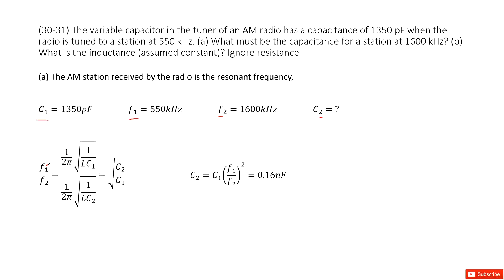So now we can write down the ratio of the frequency. We use F1 over F2. So we write the frequency for F1. There we need to adjust the C to C1. Similarly, this is C2. Now you can see 2 pi and L can be cancelled. We can get the answer there.